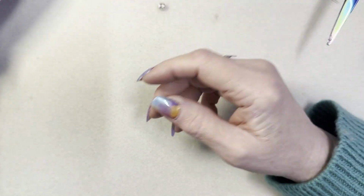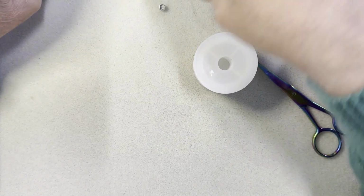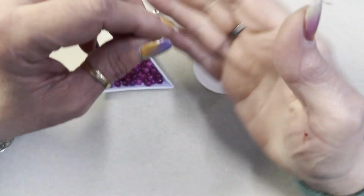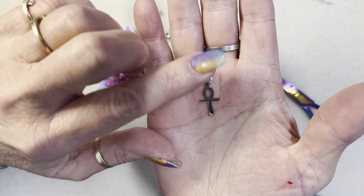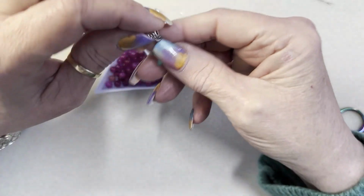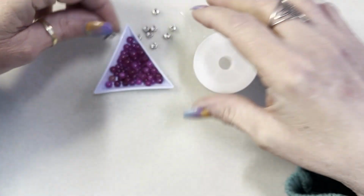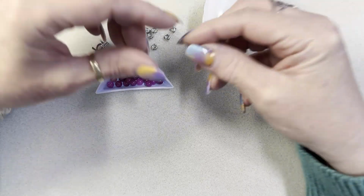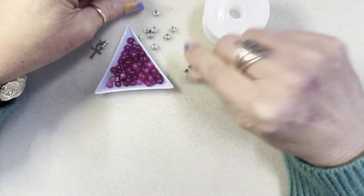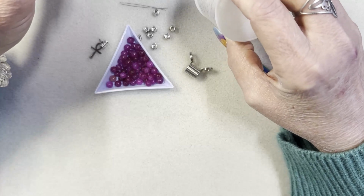So I'll show you how to make these. They're really easy. You need virtually no tools apart from a pair of scissors. You need some elastic, some beads, some spacers, and your focal. Now for this one, I'm not going to use a bead for the focal. I'm going to use a little ankh, which is an Egyptian religious symbol. It's a stainless steel ankh. I think they're really cute. You need something to thread your beads. I always use just a piece of tiger tail folded over. You'll need a bead stopper, and I will show you how to put it all together.